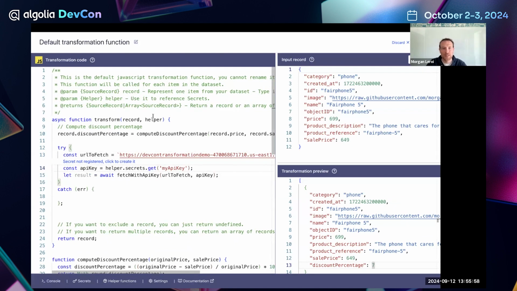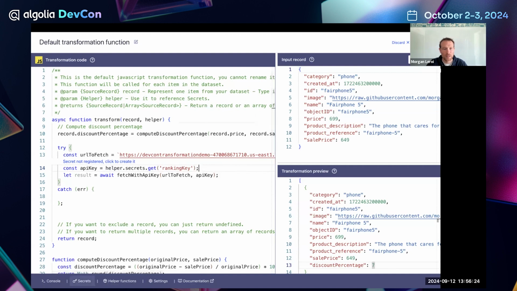So what we did is that you have a helper object in the signature, and this helper object will help you to create and get secrets, because we don't want you to copy paste the secret in plain text. So I will get a secret called ranking key. And then now I have to create it in the vault.